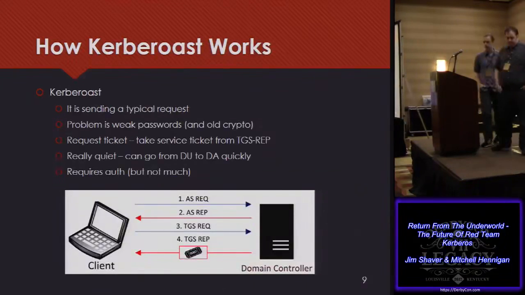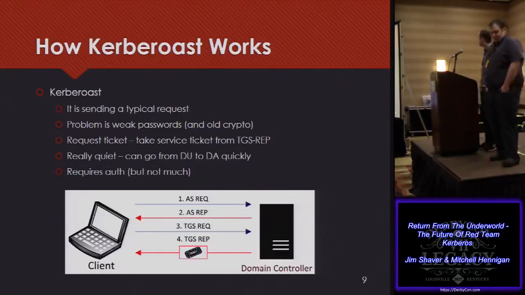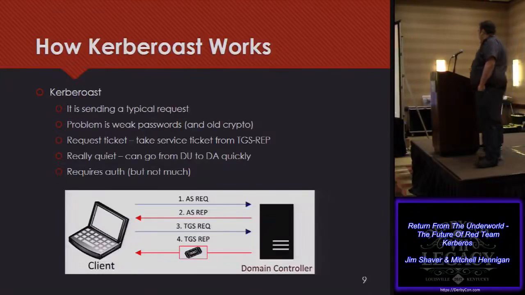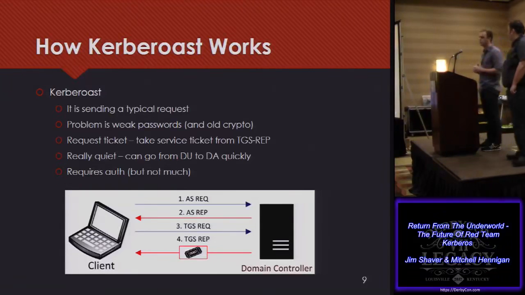Yep. So the next part, after really setting the base of how Kerberos works, is to talk a little bit about the actual attacks that were presented about 2 years ago, as far as how Kerberoast works. So really the main question here is how does it work? Kerberoast really doesn't do any invalid requests. It's legitimate traffic. But the real problem comes down to two things: weak passwords and old crypto.